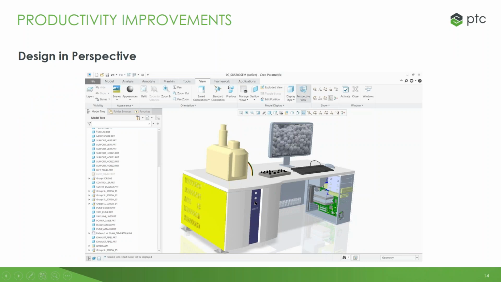And for the design and perspective, we've always had this feature here, but now you can actually go ahead and model your 3D CAD model right in that perspective view. So it's going to be more for your artsy engineers, or just give you a real life representation of what it's going to look like. That's just going to be a nice, powerful tool to see what your CAD model is actually going to look like in real life.